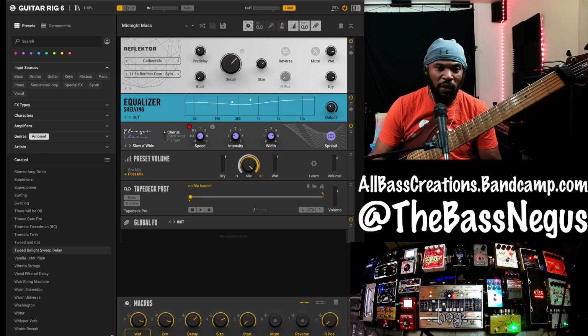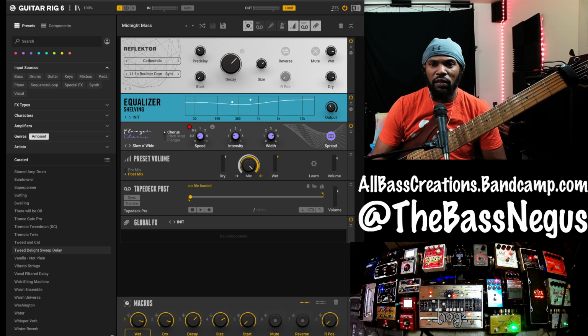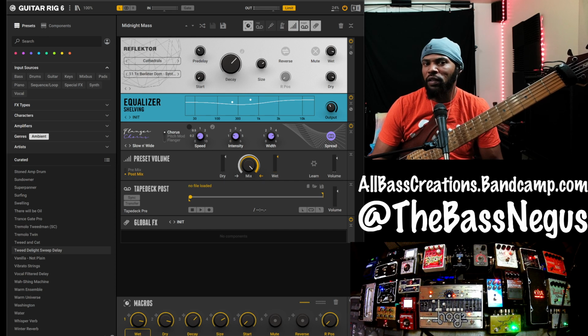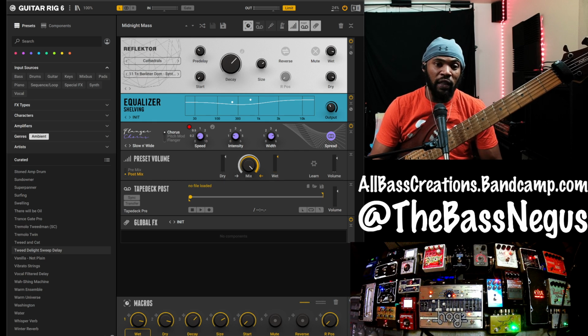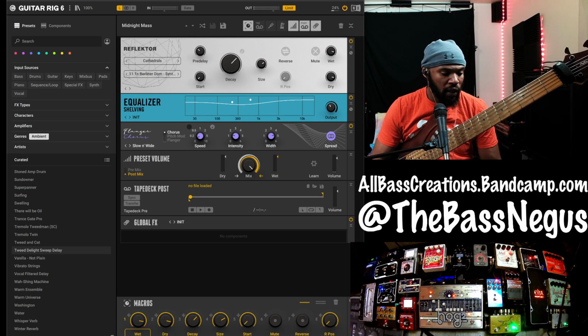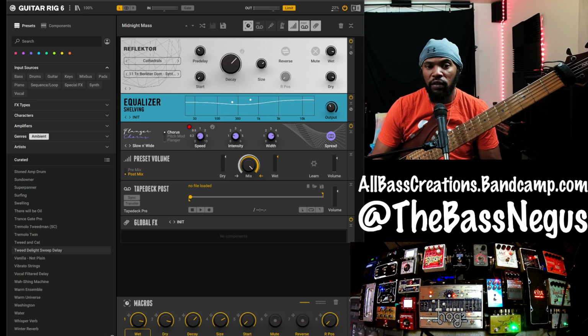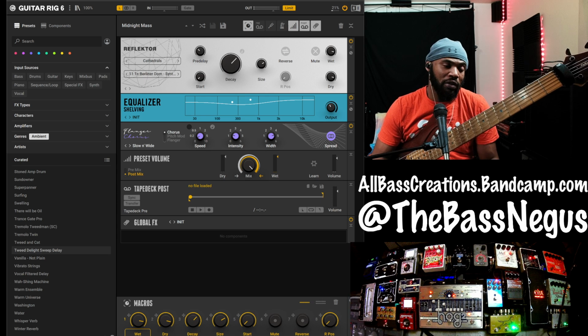Look at the amount of pad effects you have, and you can add all this stuff to keys, guitar, saxophone, trumpet, any instrument. Guitar Rig would sound amazing on it. So these ambient pad settings definitely are worth checking out, no matter what instrument you play. You just need to set up your mic properly with a noise gate, things like that, probably a high-pass filter, low-pass filter, and just narrowing where you want to be in the spectrum. That's pretty much how you would do it.